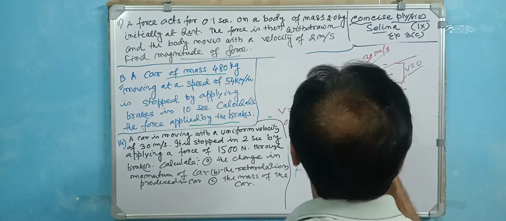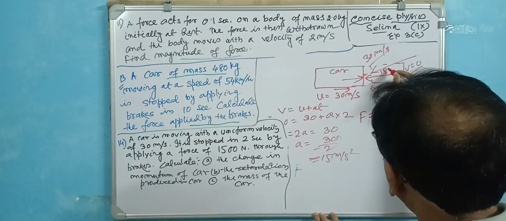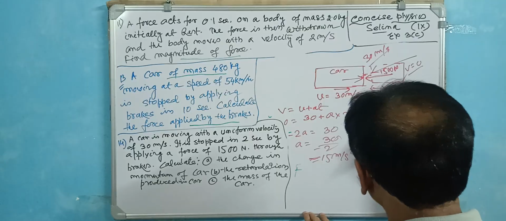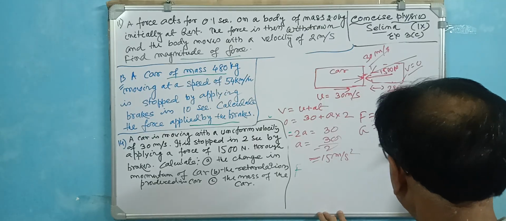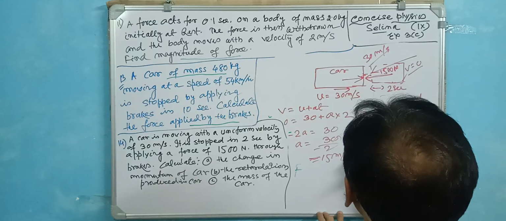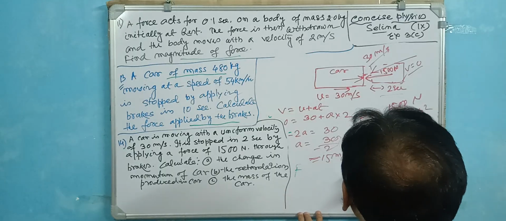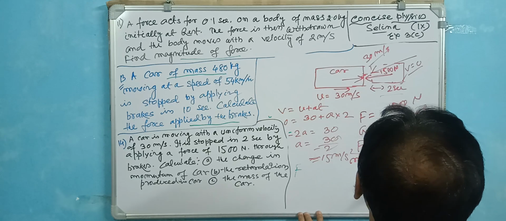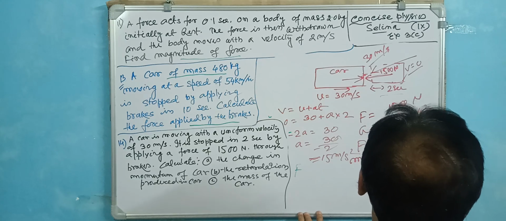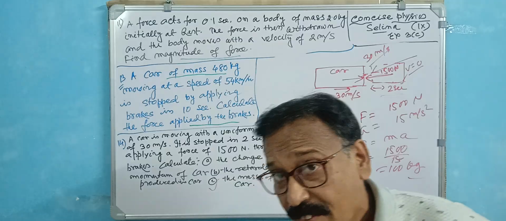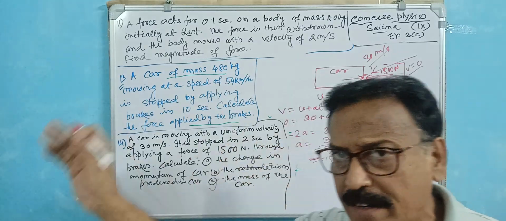So F is equal to, what is the force you applied here? 1500 Newton to stop the car. So force is 1500 Newton. You know the acceleration, retardation 15 meter per second square. So F is equal to ma. What is the mass? Here the mass of the car. So m is equal to, very interesting, it has asked to find the mass. So this is 100. That means 100 kg is the mass of the car. You first calculate here the mass of the car. Is it clear to you? Mass of the car. Okay, is it clear? Very interesting. It just plays automatically in your brain.